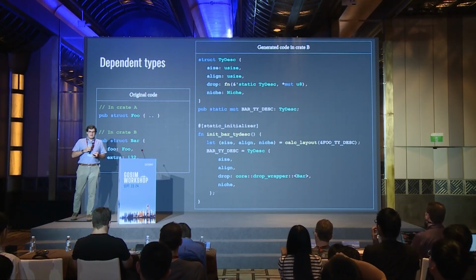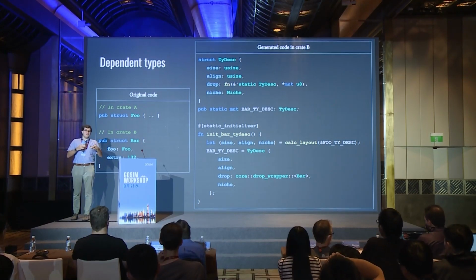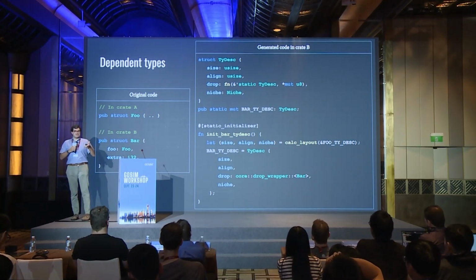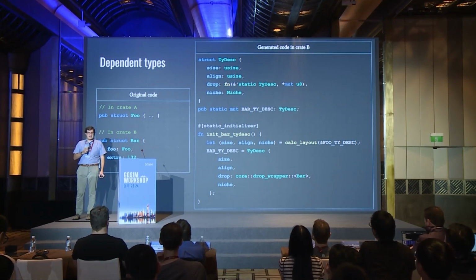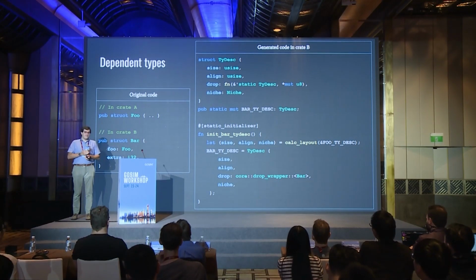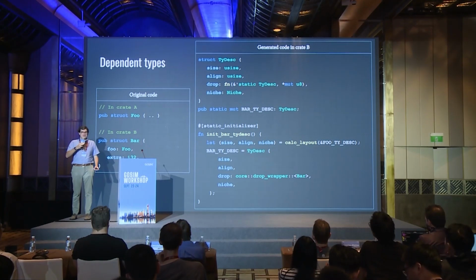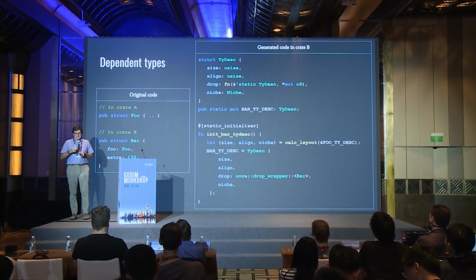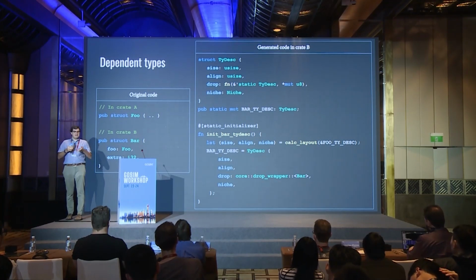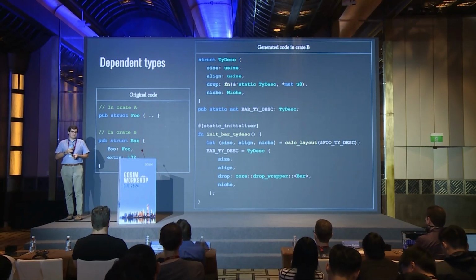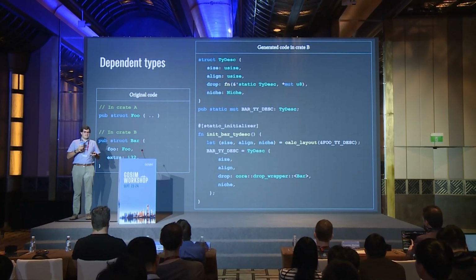So despite that, we still need to export a static type descriptor for any users of crate B that might want to use the bar type. So we solve this by essentially initializing the type descriptor dynamically when the library for crate B is loaded using a static initializer. The size, alignment, and niche information is calculated using the same layout algorithm as the compiler, taking the type descriptor for foo as an input. Then we simply emit the bar type descriptor into bar type desc, and now this is ready for use by any other libraries that depend on crate B.